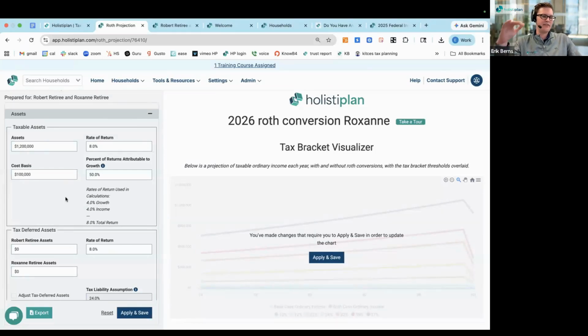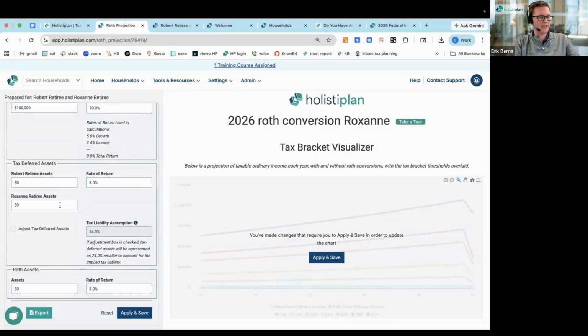And based on their dividends and capital gains and interest and whatnot that they were receiving on their tax return, we're determining for this example that 70% of their gains are attributed to growth. So that's unrealized capital gains. And then 2.4% of their 8% return is related to income. So that's the interest and dividends that they're receiving every year.